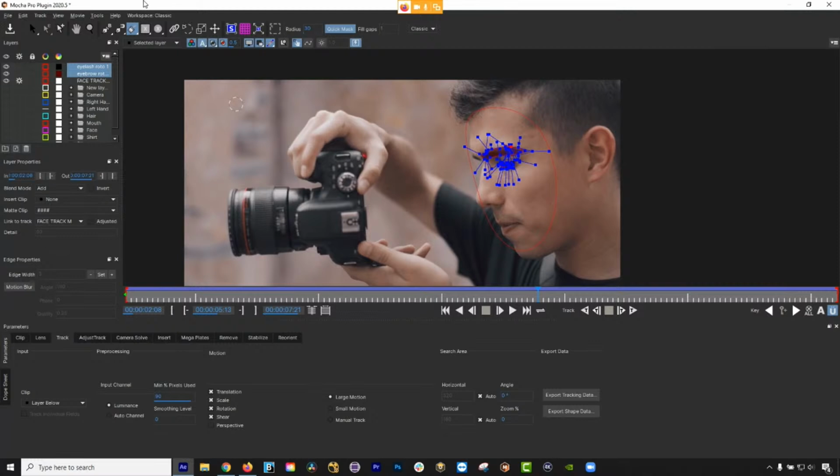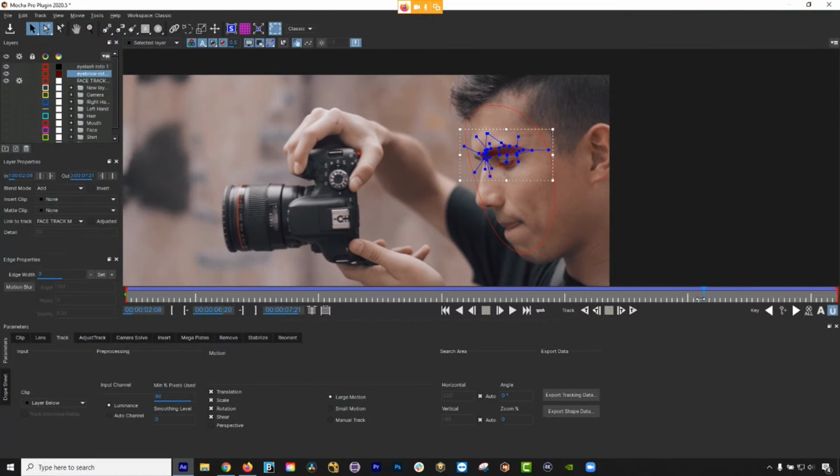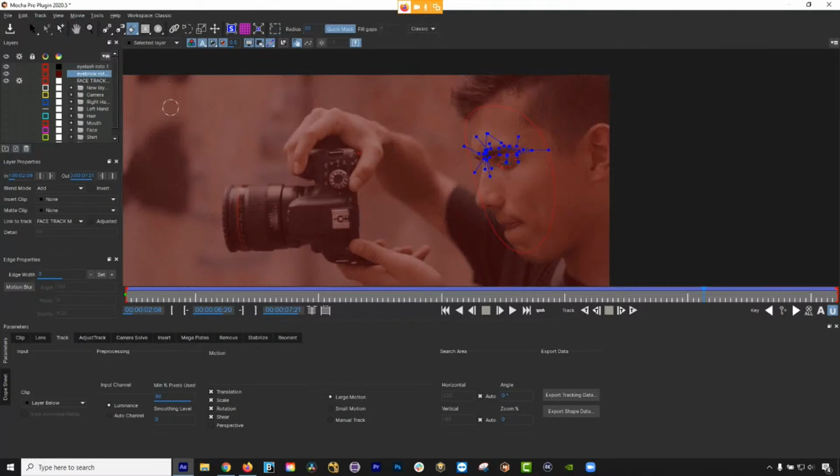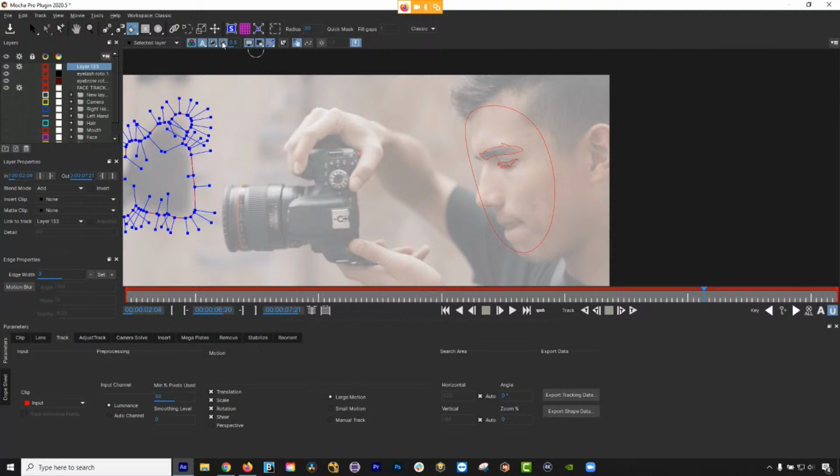Let's just go ahead and click here. Okay. So the area brush is a tool, and what it does is it allows you to paint in areas that you want to track. For things like background objects, this can be really nice. So for instance, if I wanted to track this background shape, but I didn't want to draw a complex shape here, I could come in here and take my area brush tool. And now we're going to just paint right over this. And we'll just fill in the detail a little bit too. All right, so now we can say, hey, I want you to create a quick mask based on this. And let's turn our matte overlays off because they're looking a little bit weird.